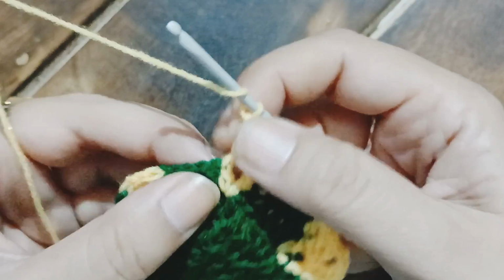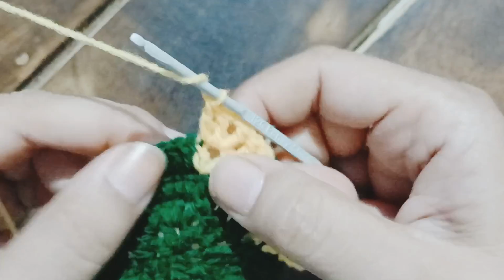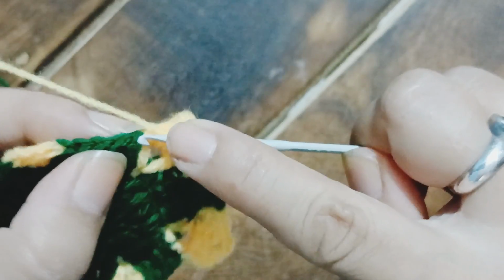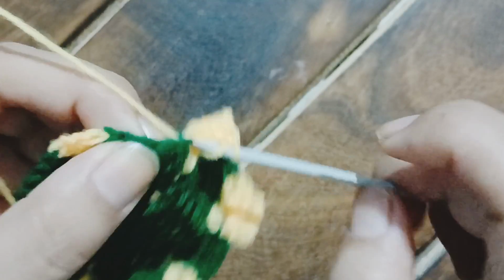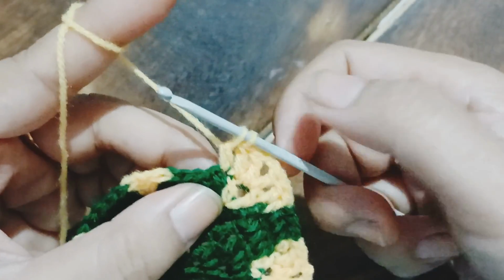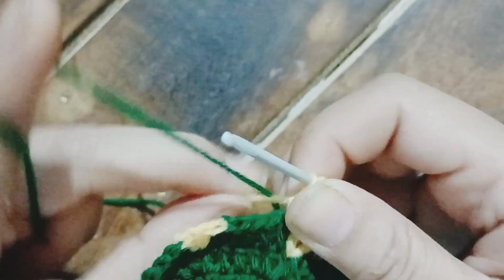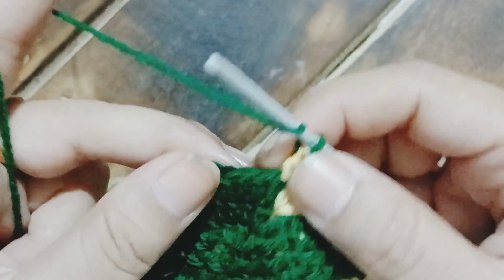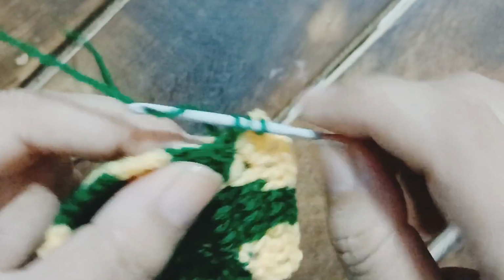Now on top of the existing yellow double crochet, I work 1 double crochet in yellow, and then into the next chain space beside it, let's work 1 double crochet, which is going to be an incomplete one because I am going to change my yarn color to green. So introducing my green yarn. After that, I am going to work 3 individual double crochet.